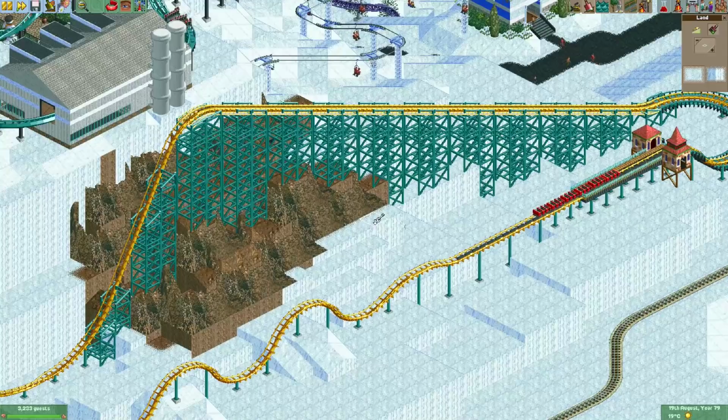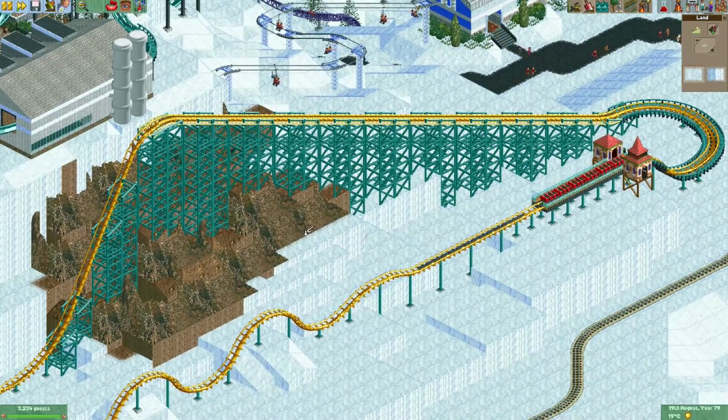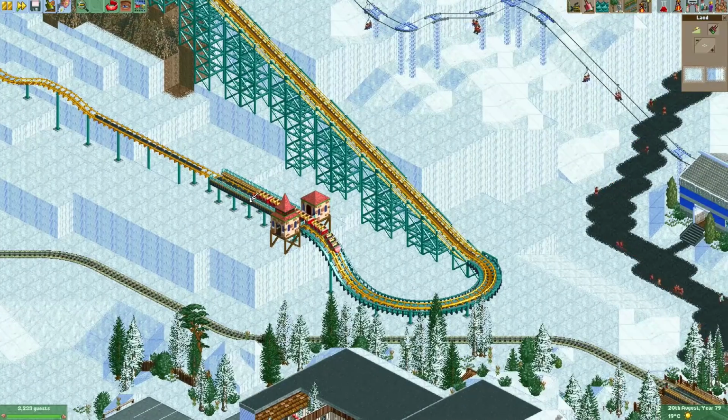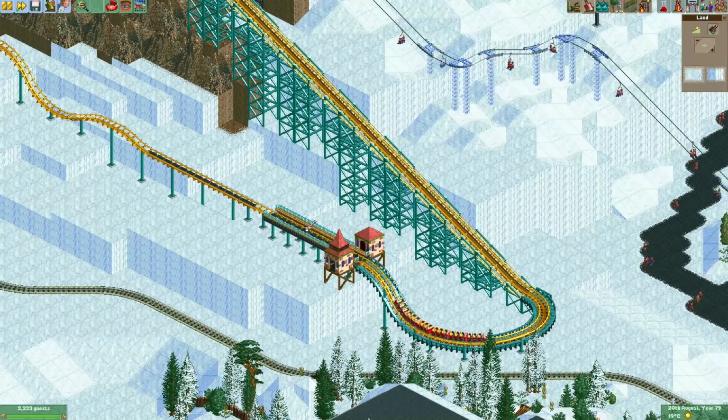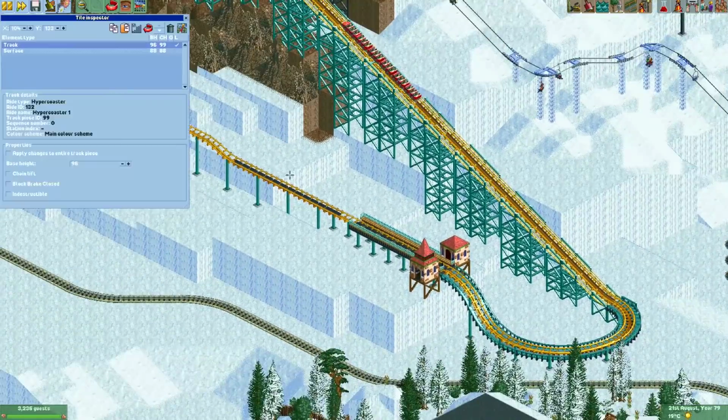Okay, this landscaping is a lot of work. So I'll save that for a bit later, and for now I'll focus on the station of the ride, and then we can also let guests enter it. I think that will be another milestone for this coaster. So let's continue with that now.